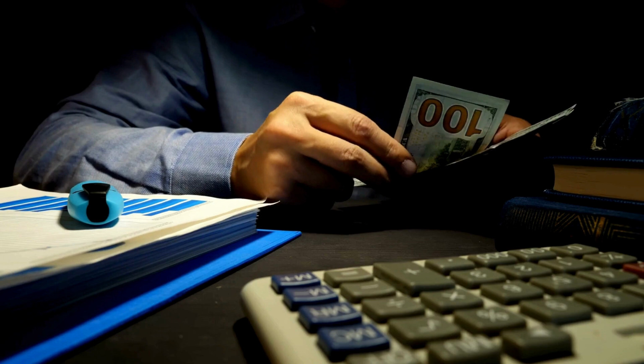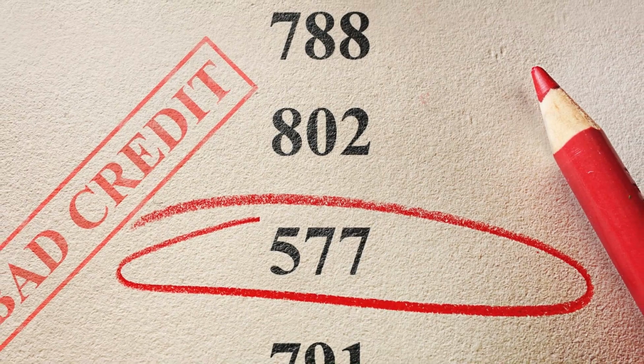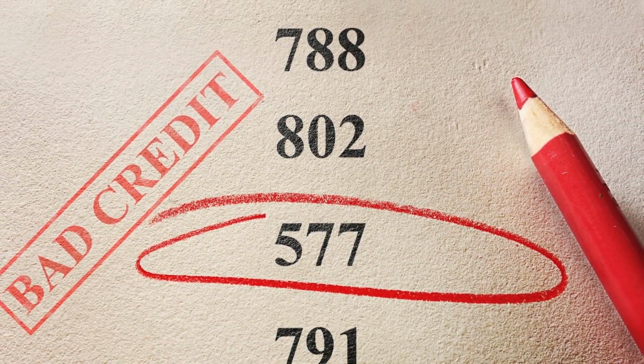After years of diligently paying off my student loans, and with many more years of payments ahead of me, I was excited when I was notified that I qualified for student loan forgiveness. And just like that, my loans were wiped clean. But then, something I didn't expect happened. A few months later, I checked my credit score and saw it had gone down.